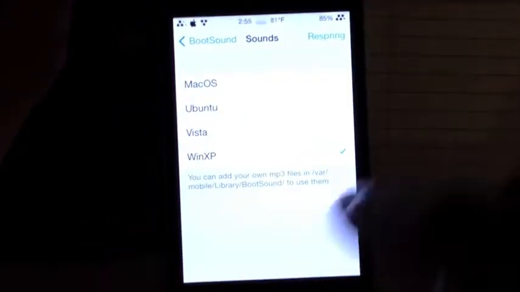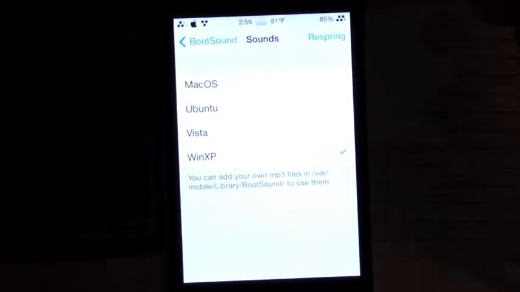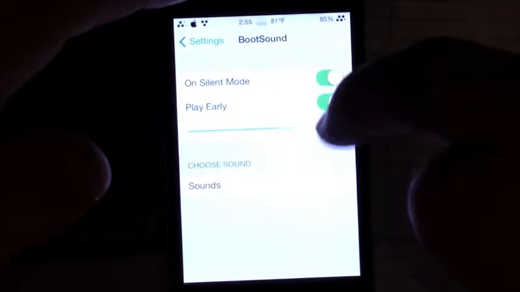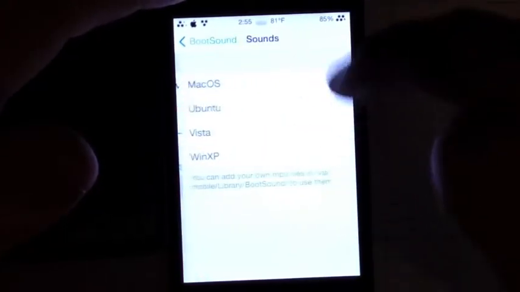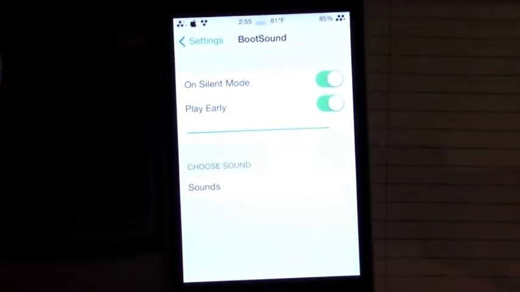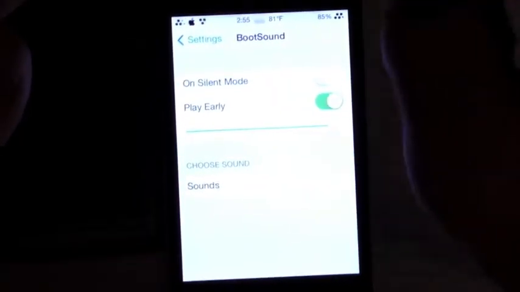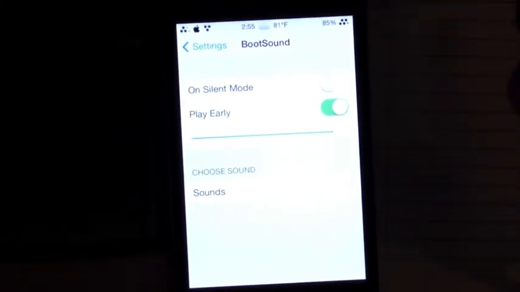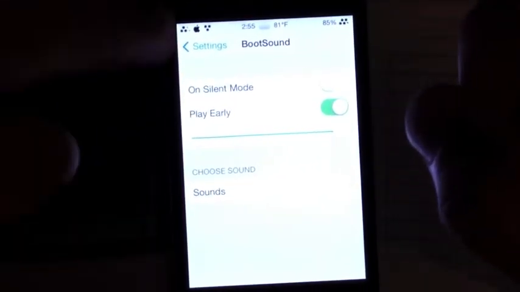And it says you can add your own MP3 files in VAR, mobile library, BootSound to use them. So you'll be able to get other sounds on here. I don't know what that is. Is that like volume? I'm assuming it's the volume. On silent mode, I'm turning that off because I'm going into high school and I don't want to turn on my phone and that happened.